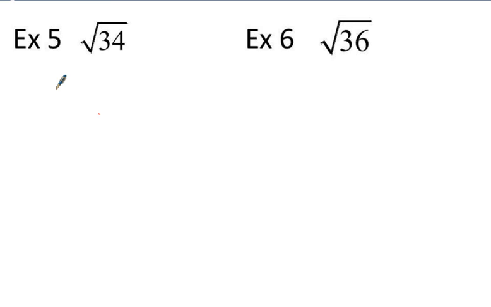Yes, it will break down into numbers. It can divide by 2. It can divide by other things. Guys, that's not the point. The point is it won't divide by a perfect square. Because of that, this is as simplified as this can possibly get. So the square root of 34, when you simplify it, is just the square root of 34.